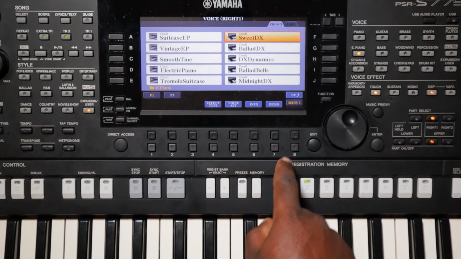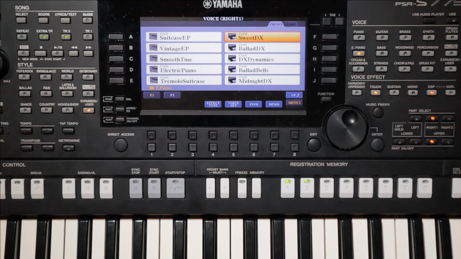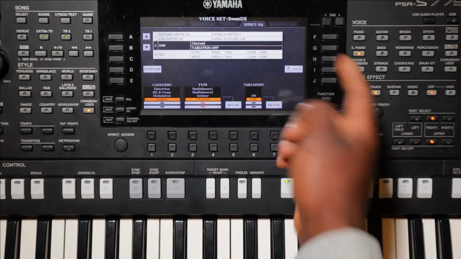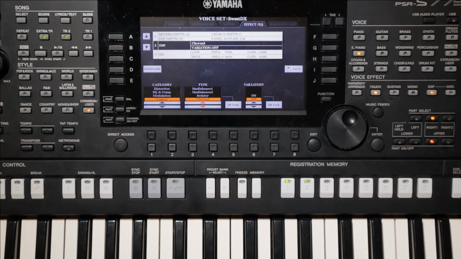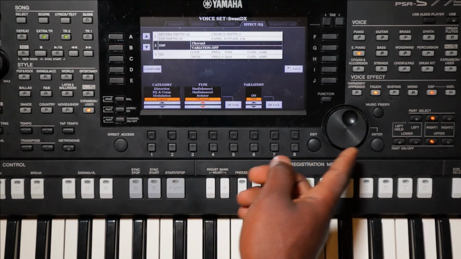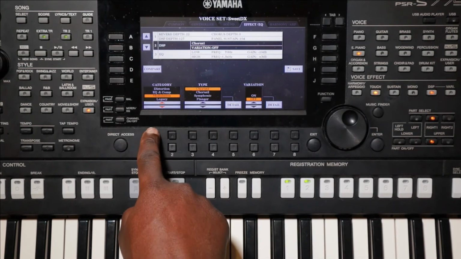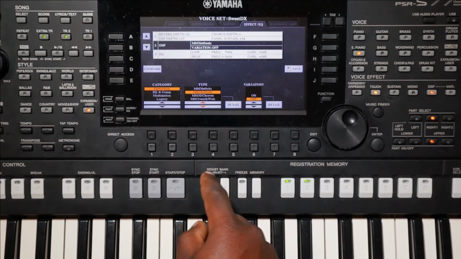For example, you can do it for electric piano. You can select the voice, go voice set, same thing, EQ/effect, and the DSP is already on, and from here you can select any effect. So here we have distortion.